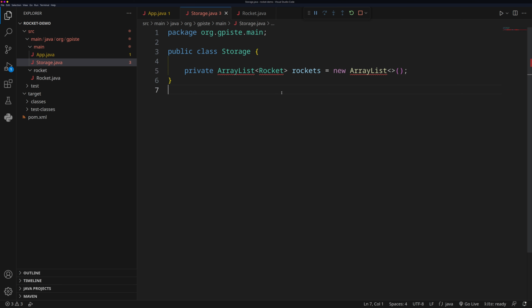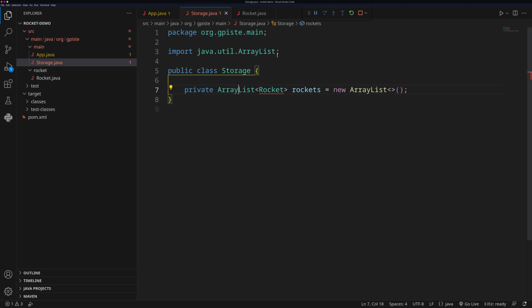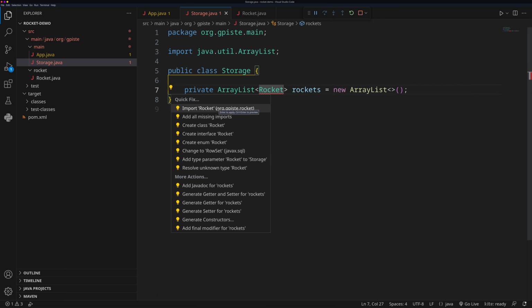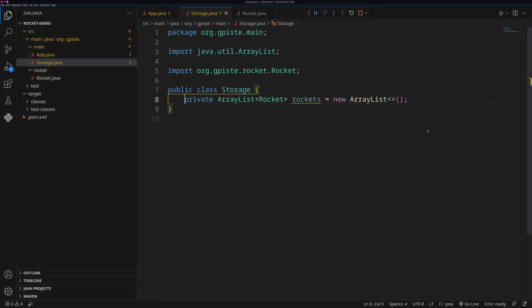Like this, and we need to import this ArrayList so it will work. Now we have the correct class, and Rocket is also not known, so we need to also import the Rocket. Now we are importing our Rocket from the rocket package. Very good. Now we have the place for these rockets.